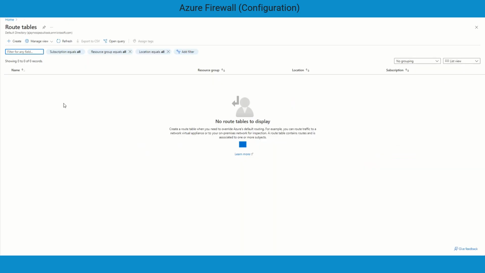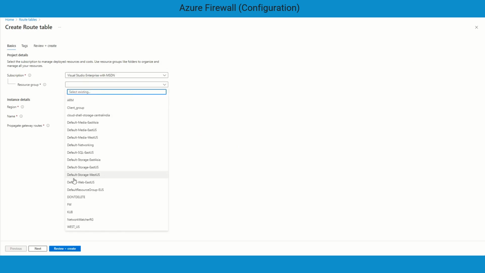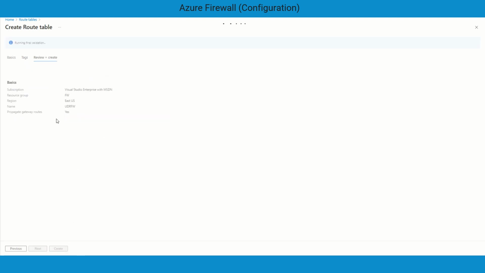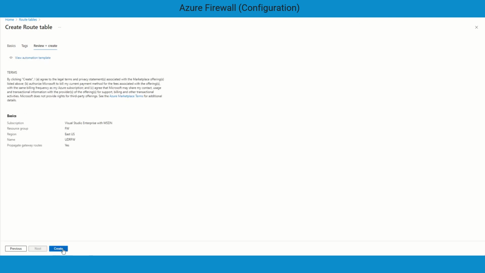For adding the UDR, go to the route tables, and from here you can create UDRs. For the resource group, I'll go for the same one, and the name for this UDR, I will say UDR firewall. Create, shouldn't take much time.